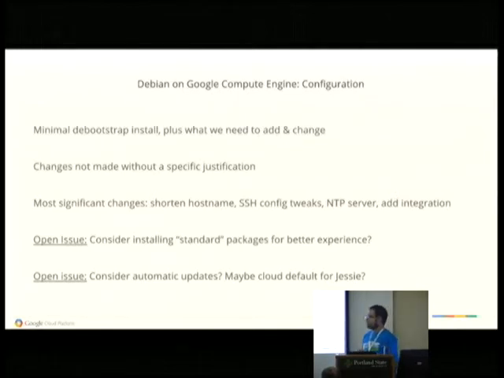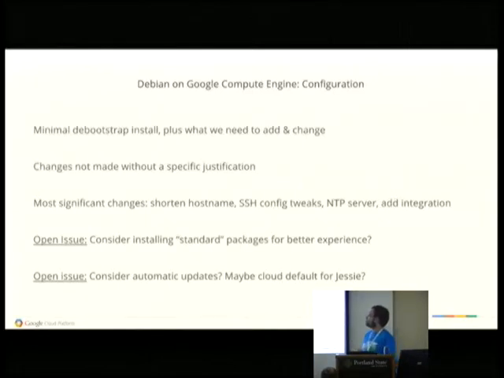We tweak a couple of specific settings in the SSH config. We try not to change much because we don't want to stomp all over Debian's defaults. But for example, we disable password authentication because we have a key-based management system in place. We also set an SSH keep alive right now because if there's no traffic over 10 minutes, the network drops the connection, a few things like that. And we do NTP sync from the host.